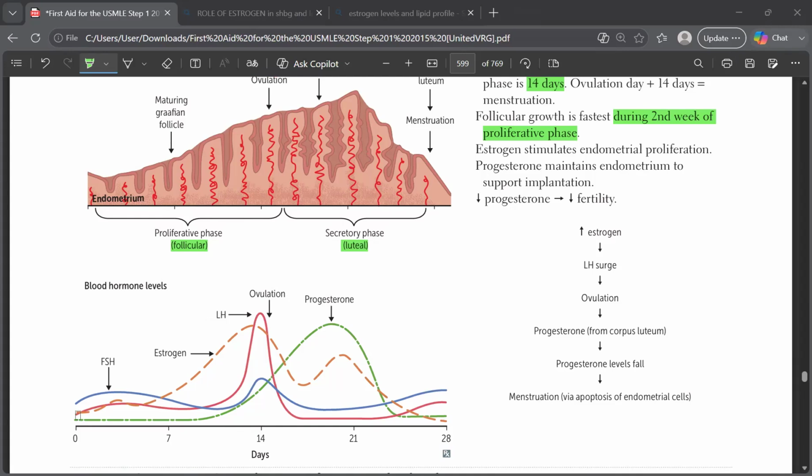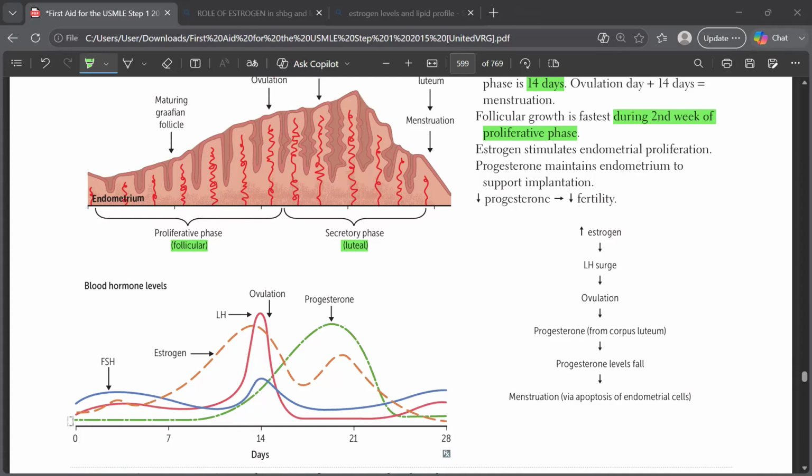Next, we have estrogen. Estrogen rises slightly at the beginning of the menstrual cycle, and then it dips, and then it continues to increase and is the highest during ovulation or the 14th day, and then it dips, and then it increases again, and then it decreases again, and then it increases near the 21st day or the luteal phase, and then it decreases again. I'll have to search the mechanism for estrogen.